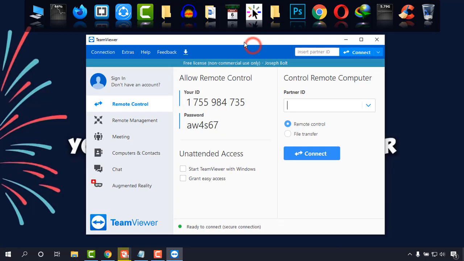There are some options too, and in my next video tutorial I will show you how to fix this password and have access from any remote place. The password doesn't remain the same. If you close this and come back again, the password will change. Okay, and it can be fixed also, which I'm going to show you in my next video tutorial.